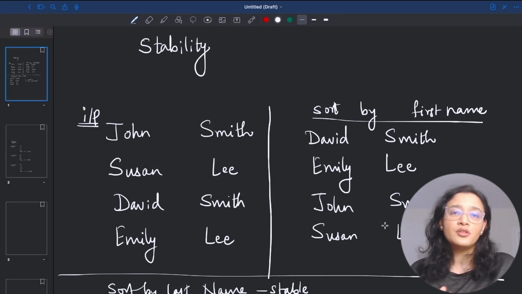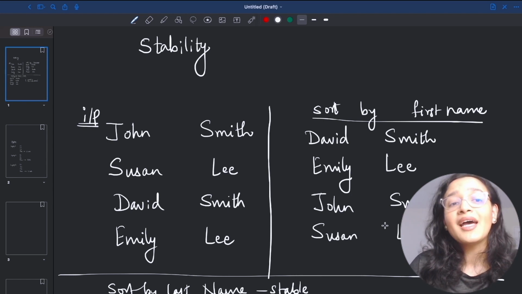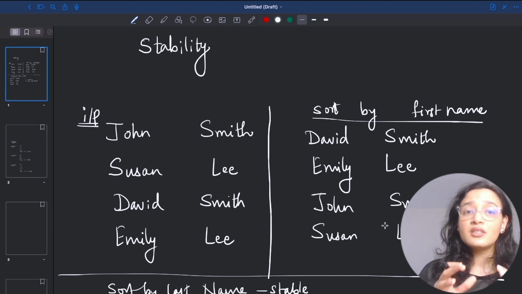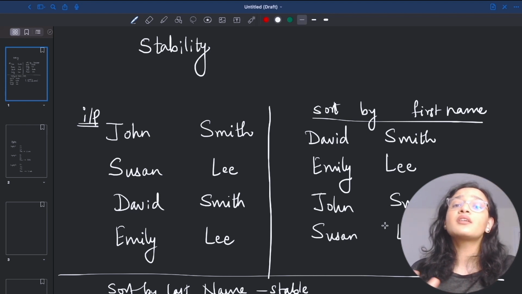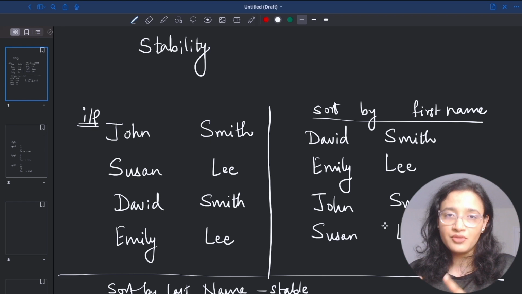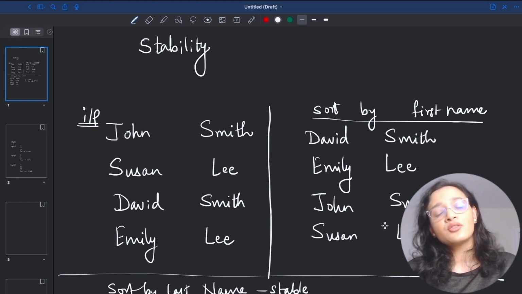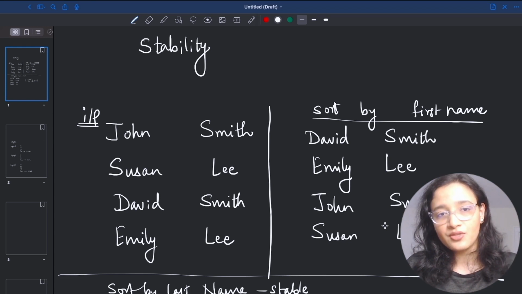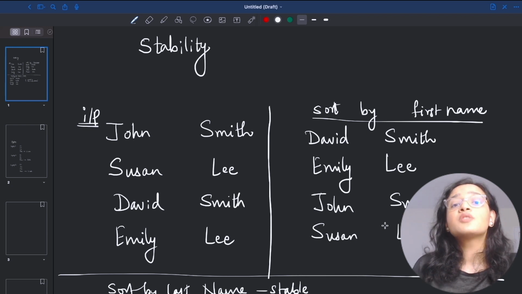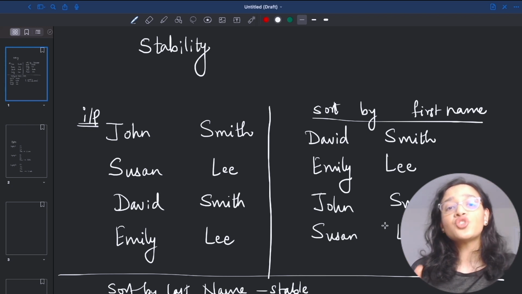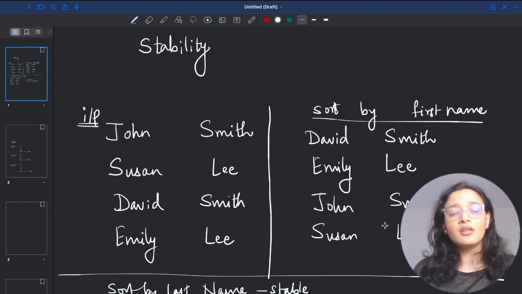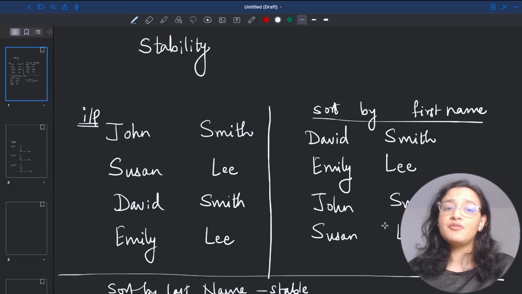There is one more important property when we talk about sorting algorithms, and that is what is called stability of sorting algorithms, right? We just discussed that insertion sort has practical applications in two scenarios. One is if your data is small in size, or else if your data is already partially sorted, then insertion sort is what is used in industry. Another important reason why insertion sort is widely used in industry is because insertion sort is a stable sorting algorithm. Okay, so let's understand what stability means in a sorting algorithm and how it is useful in real life scenarios, right?